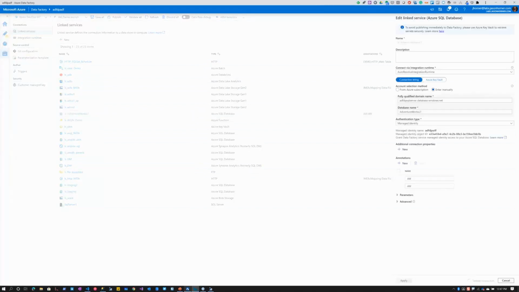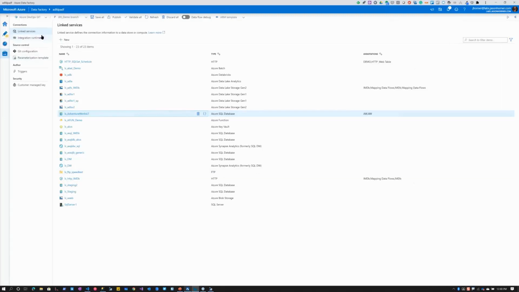Now, one thing I want to call out about this is right now what I'm doing is I'm using that managed identity. So it's going to use this ADF DP ADF identity. But I could use SQL authentication, or I could use a service principal directly. So I have some options there as far as doing that. So I've got this LS AdventureWorks LT. So let's go back to the pipeline.